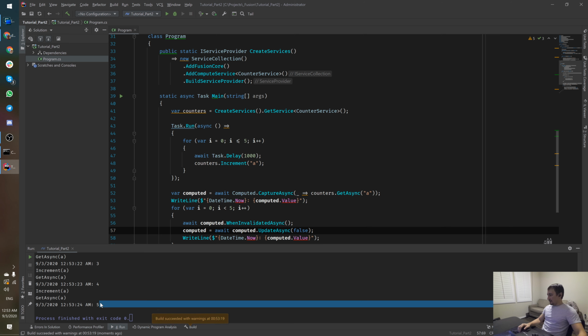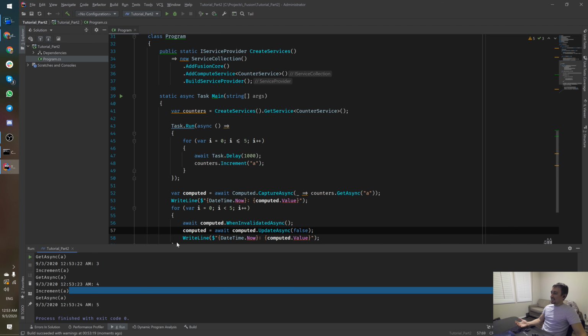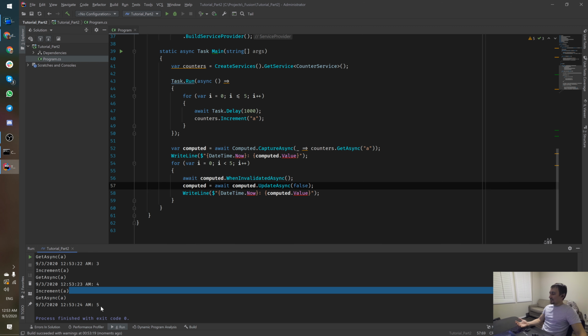If you look at the seconds part of the time here, we'll notice that basically every second the counter gets a bump.